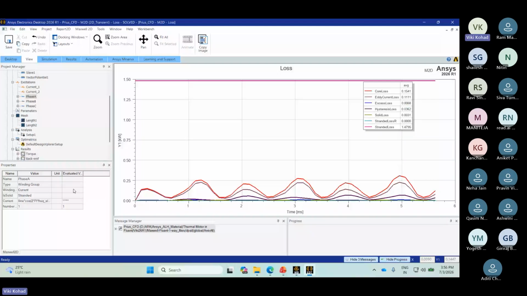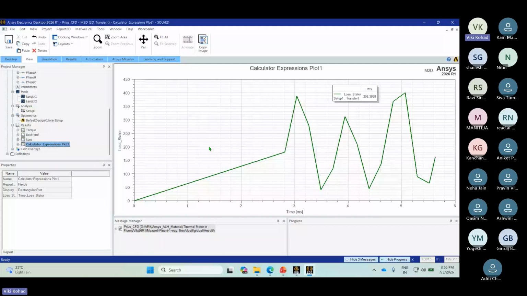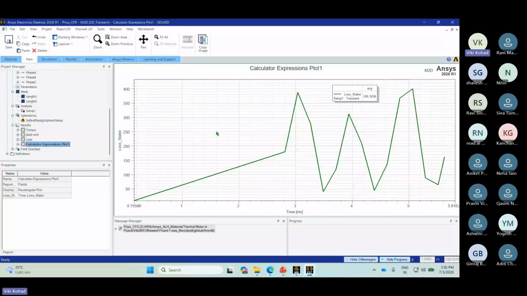And then in the calculator expressions, you can calculate the losses particularly at the stator part. Once we calculate these losses at the stator part, it will be calculated at a depth of 1 meter. The depth means the stack length, because it is a 2D object, so the software multiplies by 1 meter.